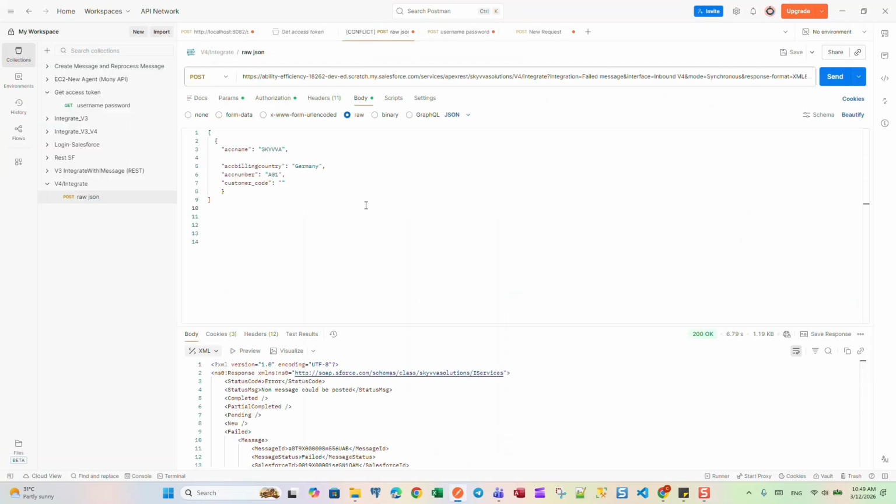Now look at the payload. We will add 1 field as an example. Now the payload has 4 fields. Now let's start the processing. Make sure your processing does not work. Click Send. Here you can see the processing has failed. Now go to the Message Monitor tab.